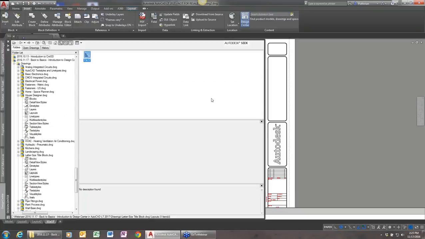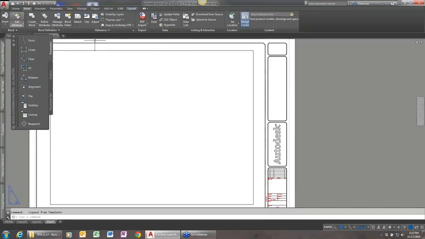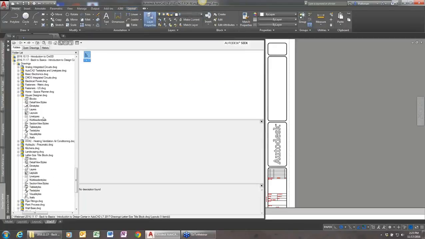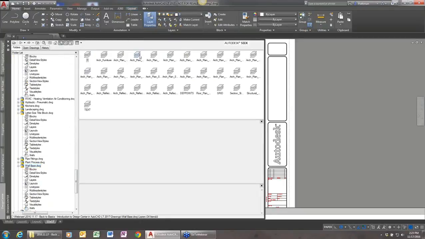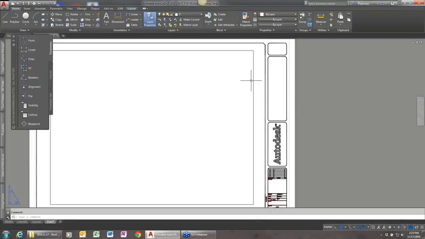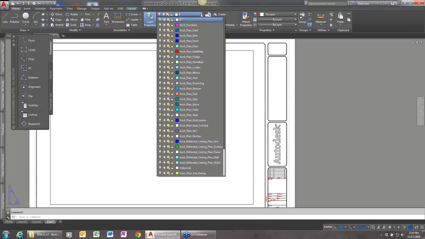So I have my 11 by 17 template that I just brought in, but if I go to my home tab here and look at my layers, all I have right now is layer 1, miscellaneous, and title. Maybe I want to start populating that drawing with some layers from the floor plan. So wall base, and I'll go back to layers, and I can select all of these various layers. Oops, hit shift to be able to select them, and again I can just drag those into my drawing file, and now you'll see that I have all of those layers populated in my drawing.